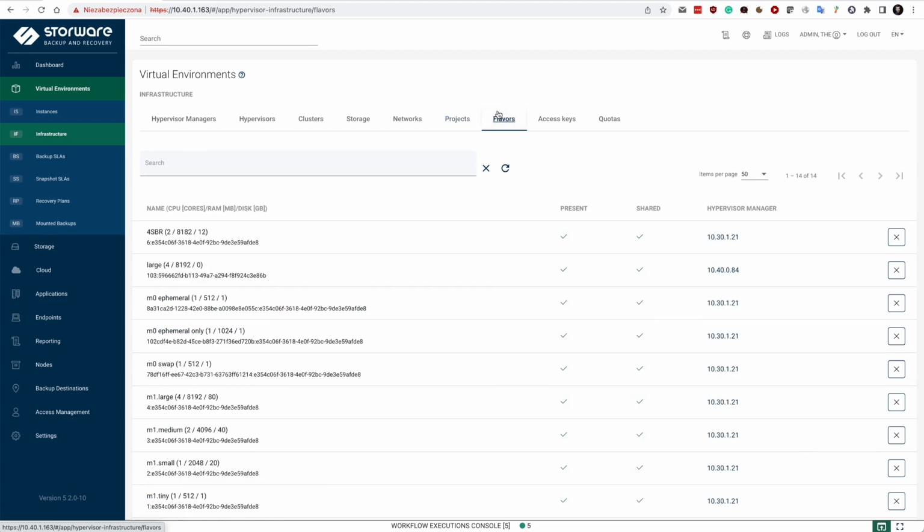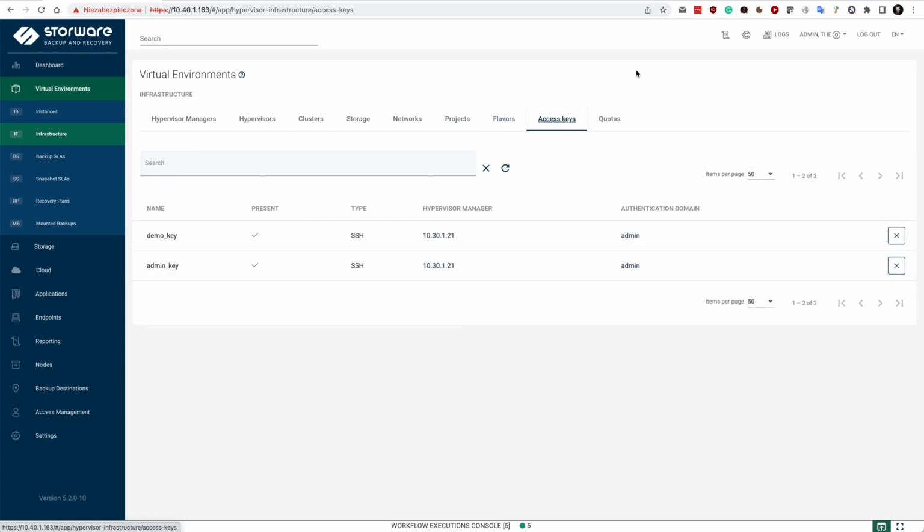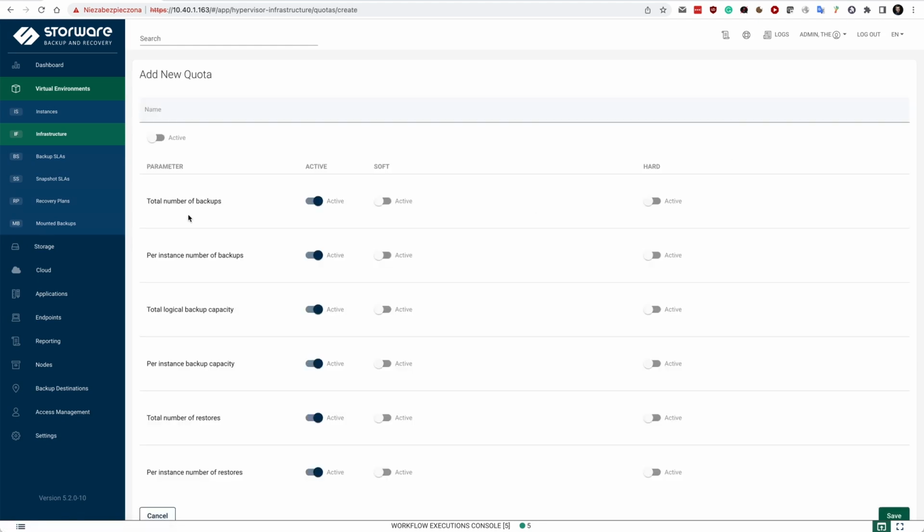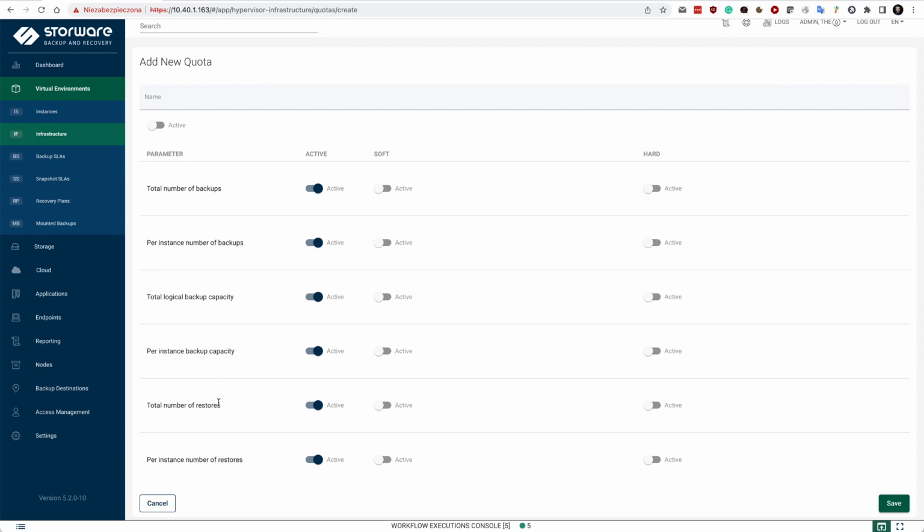Flavors, quite important because it allows us also to change the flavor during the recovery. Access keys, and quite a cool feature are quotas. Because we know ahead the list of the projects, we can optionally limit the restores for the individual projects as follows. So soft or hard. Total number of backups. Soft means basically that you are just going to inform the administrator that the limit has been reached, while the hard basically prevents you from doing more backups. So it allows you to limit per project the specific number of activities from the backup perspective, which may put quite significant workload. I already have my backup completed.